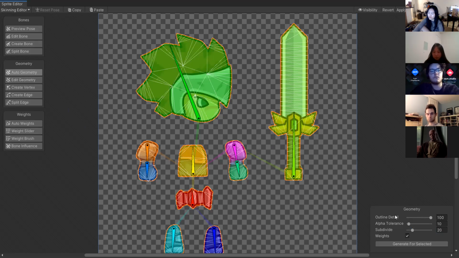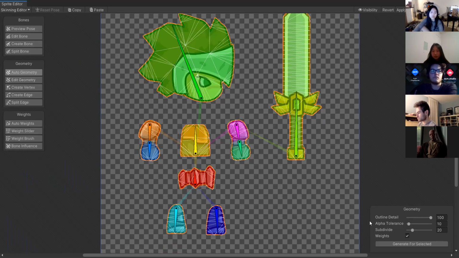And the alpha tolerance deals with transparency. If you guys have worked in Photoshop or After Effects or anything like that, you know that there's something called an alpha channel. Think of that as like a green screen, right? When you're dealing with an alpha channel of green, anything that's green will seem transparent. This is the same thing. What alpha tolerance says is there's a certain threshold, and anything that falls under that threshold will be counted as transparent. So the higher your alpha tolerance, the more things will be considered transparent, if that makes sense.